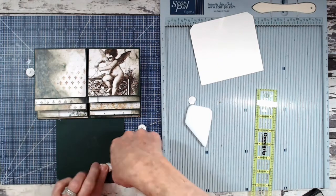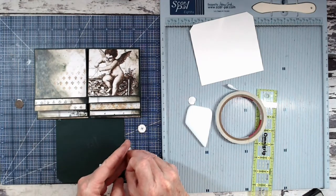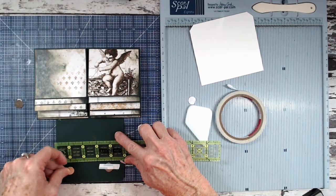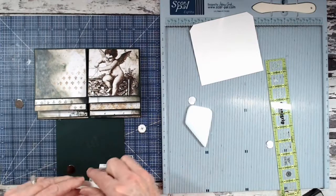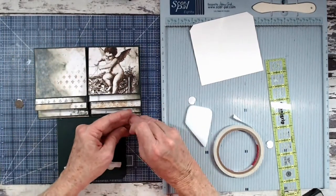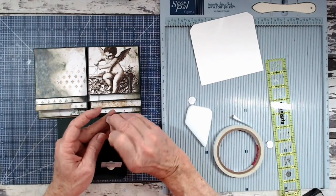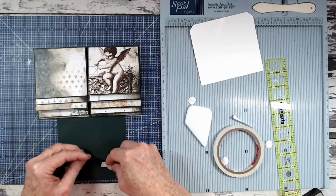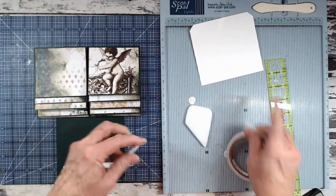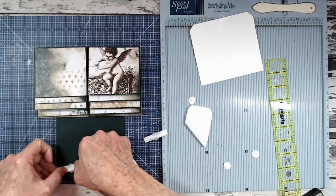Some score tape right there on it. And then take the other one, peel the paper backing off of it. And about the same. There we go. Now then, we're going to pull the tape off of these, but not attach them down to the flaps yet, because I did these backwards. They should have been on the front side. But if you forget and remember in time, you can always still get your magnets on correctly. So I just put tape over it. To the sticky side.